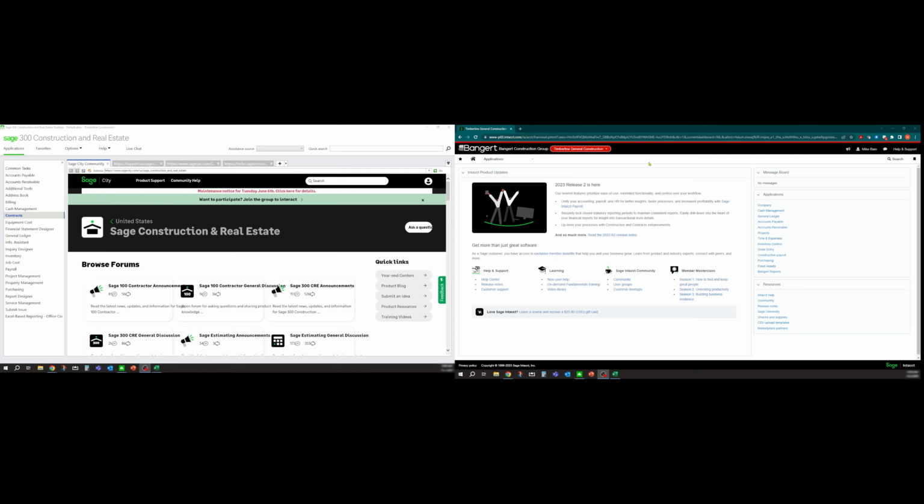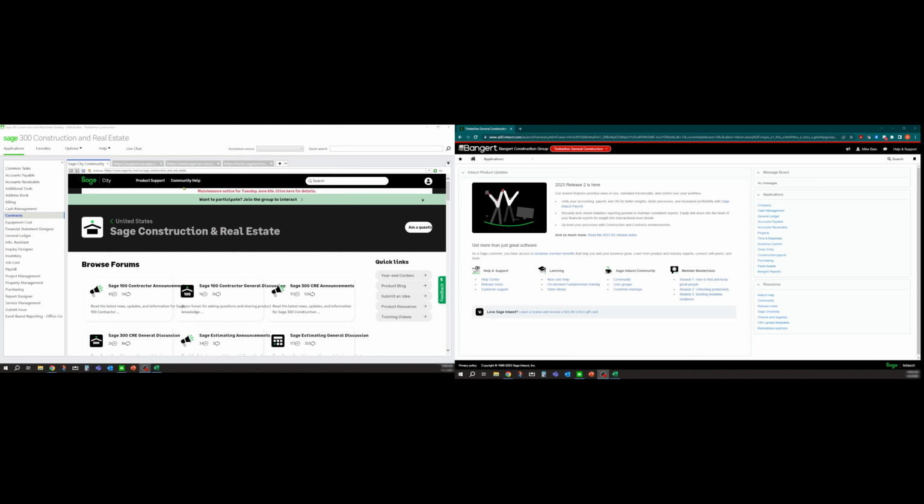So the next thing we'll take a look at is setting up project contracts, or more specifically, progress billing schedule values for like a G703, that type of setup. What we'll do first is we'll go into Sage 300 and kind of show you how those would need to be set up. And then we'll show you some neat tools that you can use in Sage Intacct that aren't available in 300 to do that.